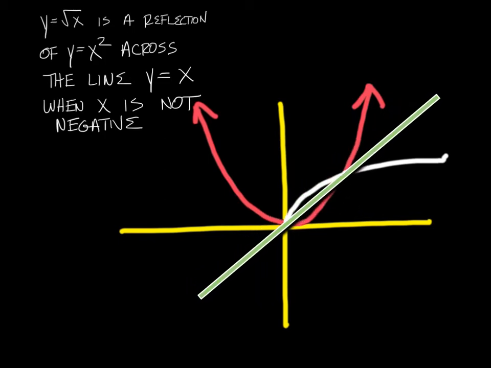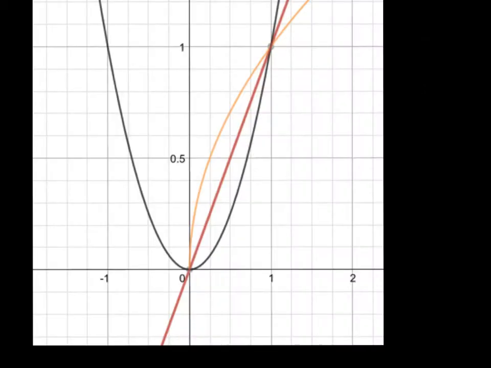That line is y equals x. That means x and y are equal. So that line has points of 0, 0, 1, 1, 2, 2, 3, 3, and so on. That line, y equals x, creates a reflection of those objects on either side. Here's a better version of what I just drew. I forgot I put that in there. Much better than my freehand drawing.